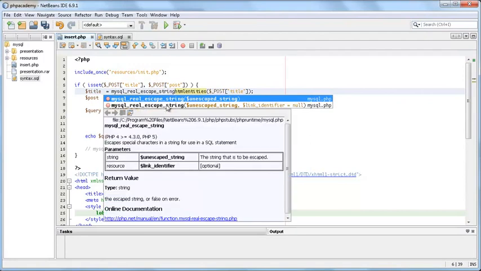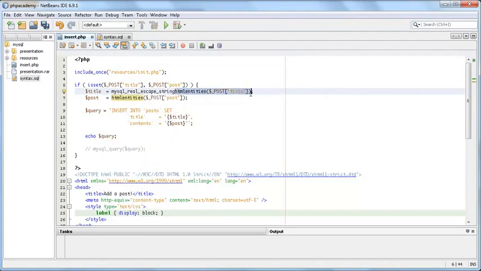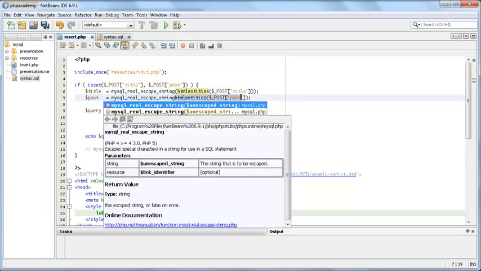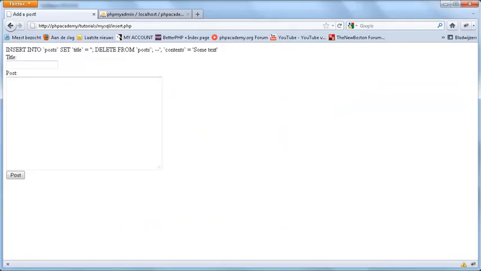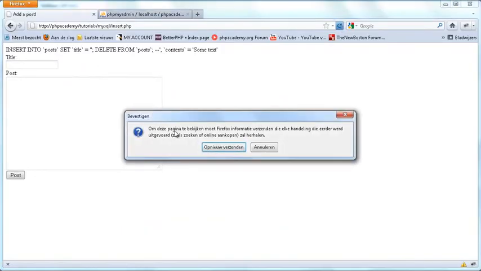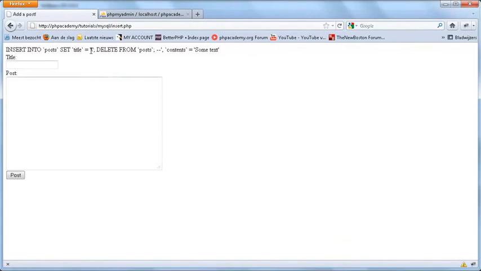So, for this too, there's a very easy fix, and it's a function called mysql_real_escape_string. And we're going to apply that to the post as well. Oh great, it freezes again. I am terribly sorry about this. I have no idea why this is happening. MySQL real escape string, and of course put that. And now if we resubmit this data, we see we have a quote escaped here.